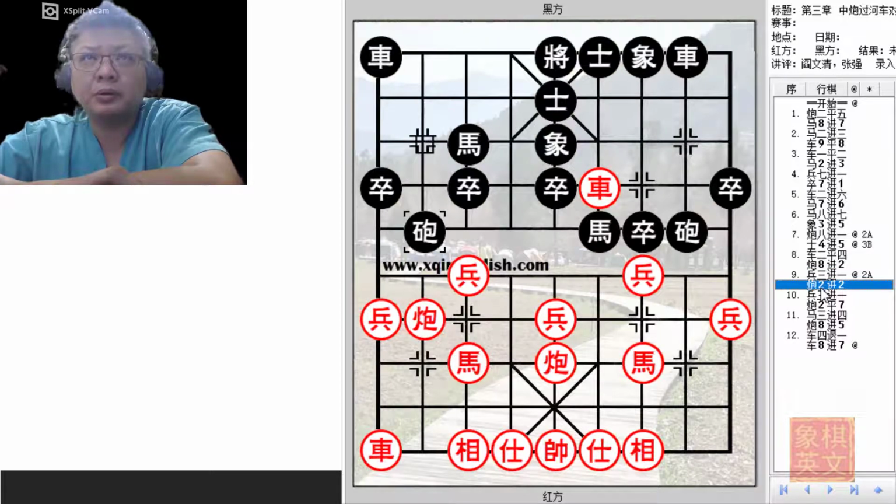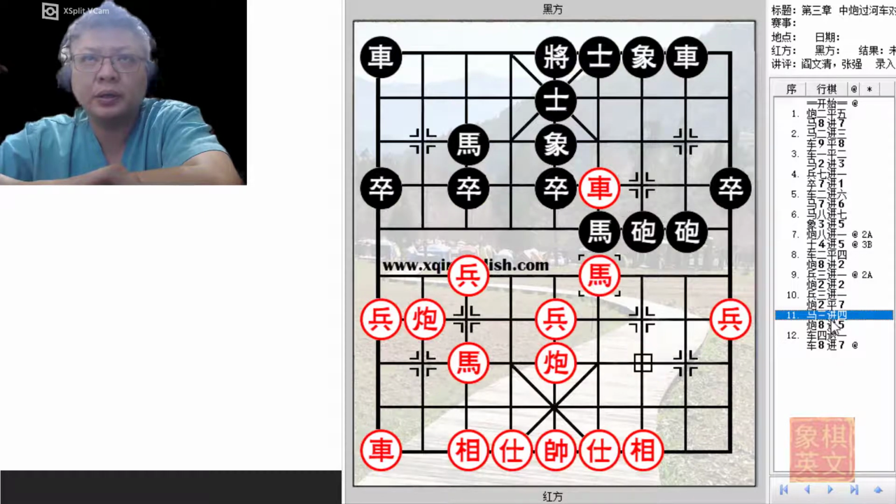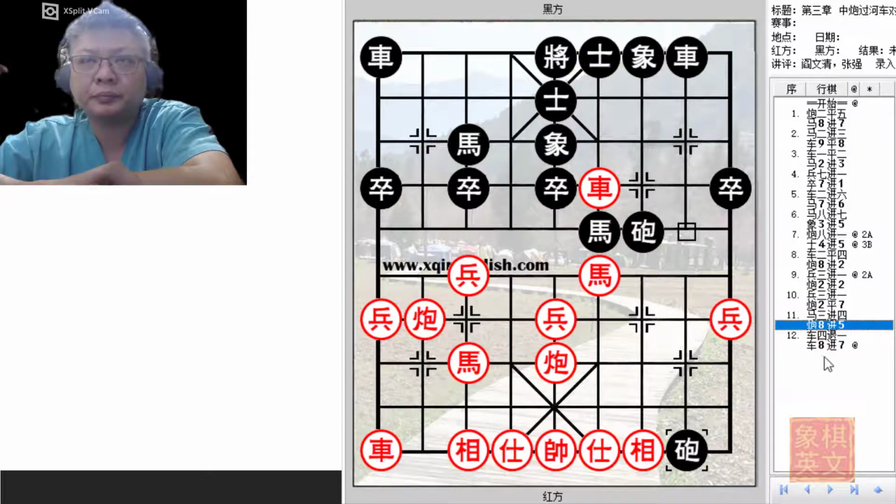And black will counter with p3 plus 1. Obviously, he cannot afford to capture, or he will lose material. Capturing the pawn. Again, black will now slowly concentrate more and more material on this flank, and red would move the horse to the river, and black will start to attack.